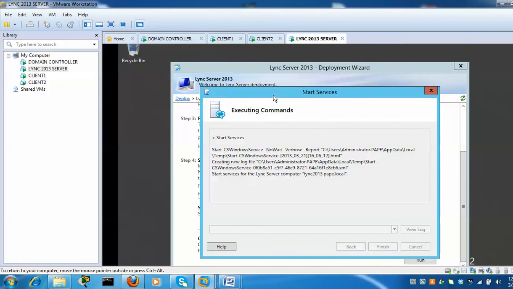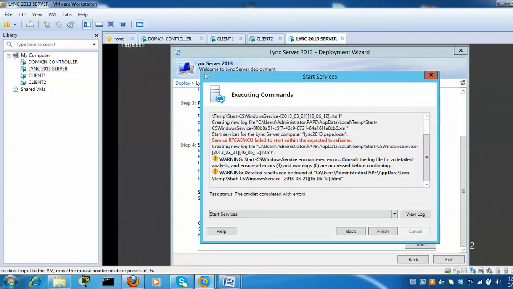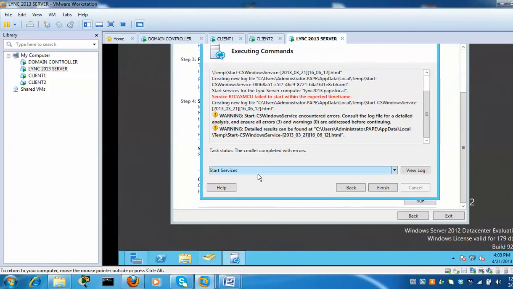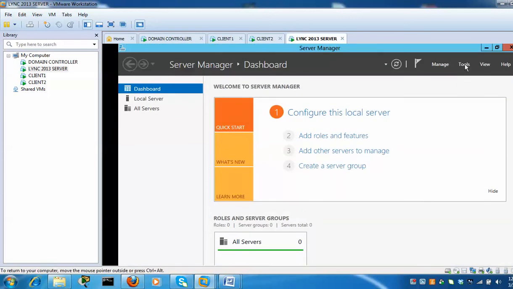Okay. Oh, it's saying that a service failed to start. Let's look at it. So I'm gonna click here, go to tools. I'm gonna try to start it manually.